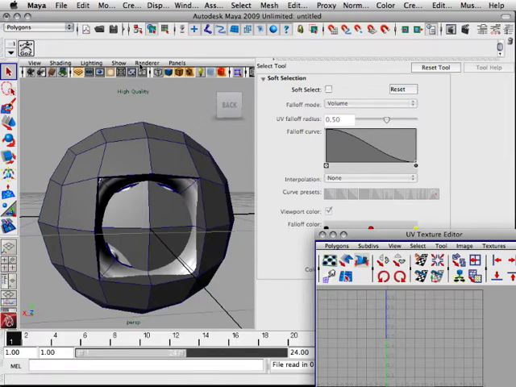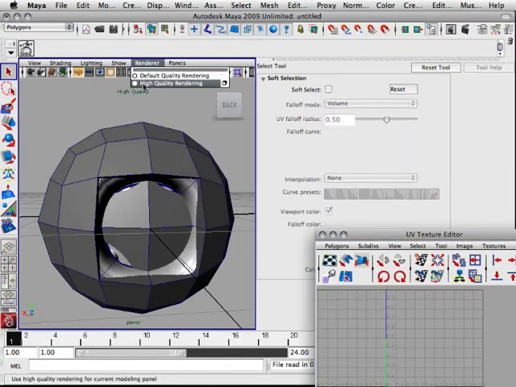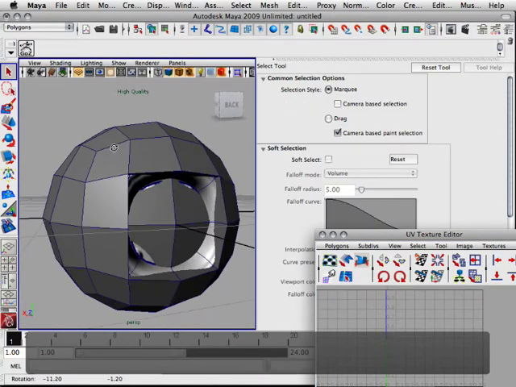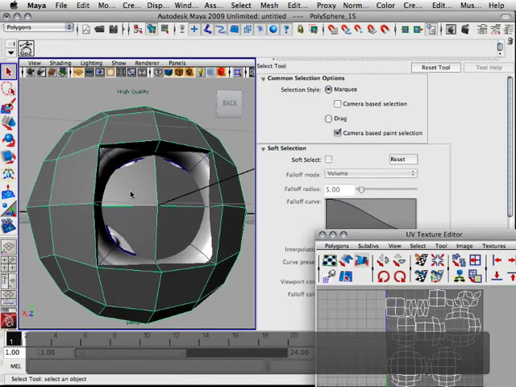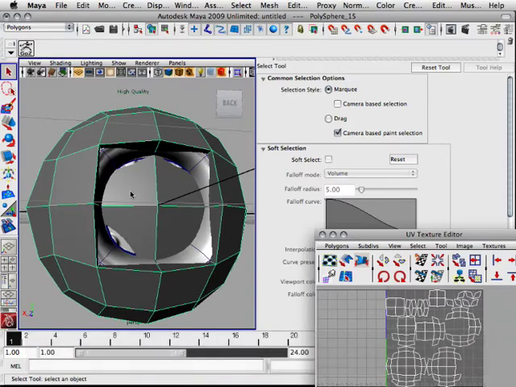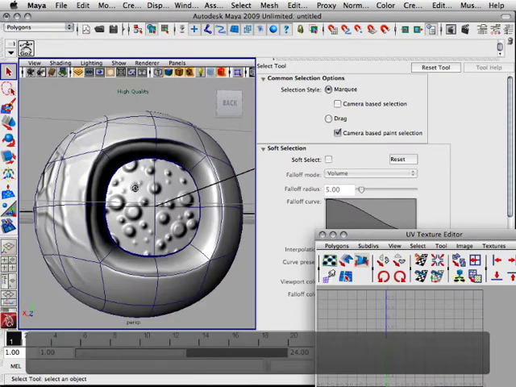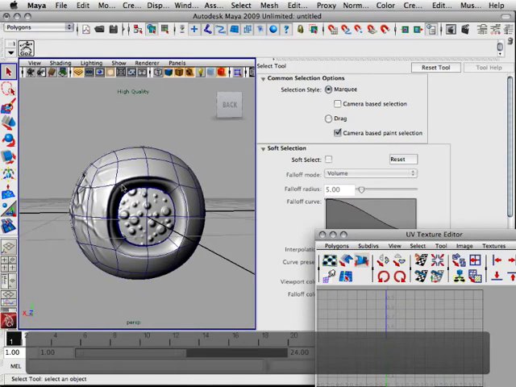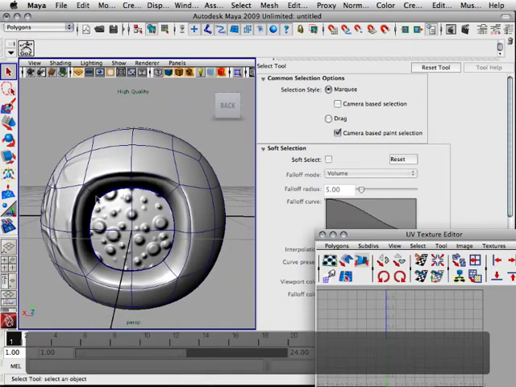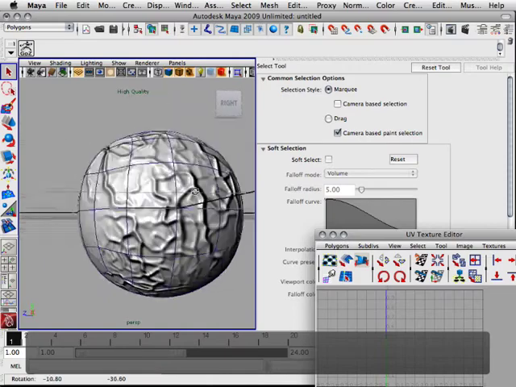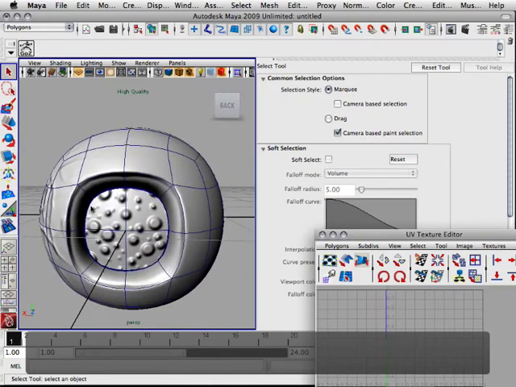To see this, what I'm going to do is go back to high quality rendering and hit delete. I think there's two balls sitting on top of each other. Yep, there we go. Had me worried for a second there. I was like, no, I messed it up. So there we go. I have a different high-res texture. I got this high-res texture.